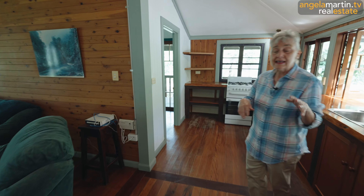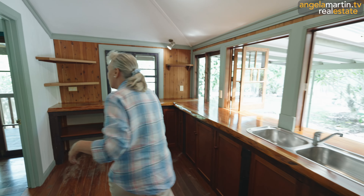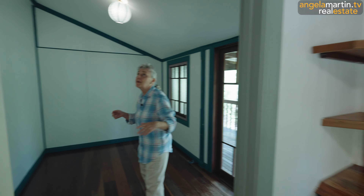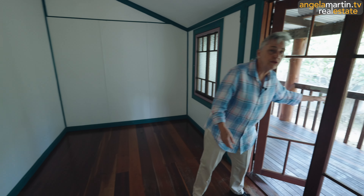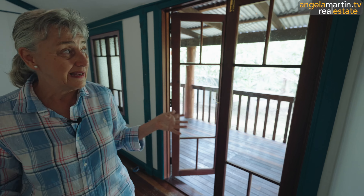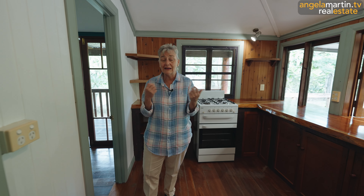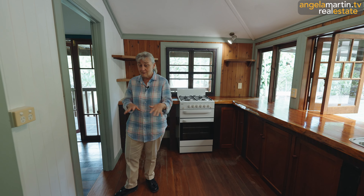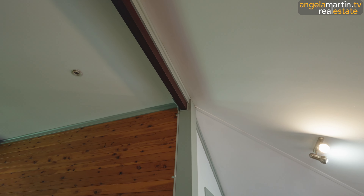We've got three rooms. Rooms can be used for whatever you want in your life - they can all be offices, they can all be bedrooms, they could all be art rooms. We have this one here which is off the kitchen and we have got all the doors open out onto the balcony. We will go in and the balcony is just brilliant. We've got the wooden floors. The house has got such an organic and really relaxed feel.